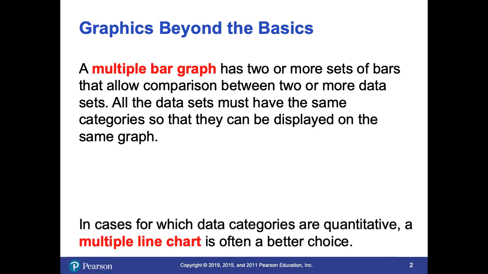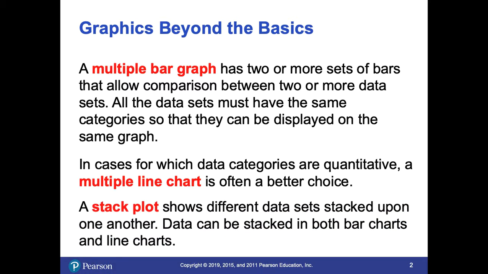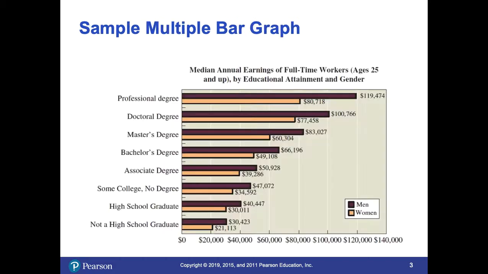And in cases where the data is quantitative, a multiple line chart can often be a better choice. We also have a graph that's known as a stack plot, which helps stack data upon each other. And you can actually stack data in both a bar chart and a line chart. So for example, here's an example of a multiple bar chart or multiple bar graph.